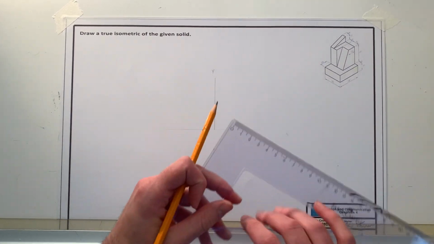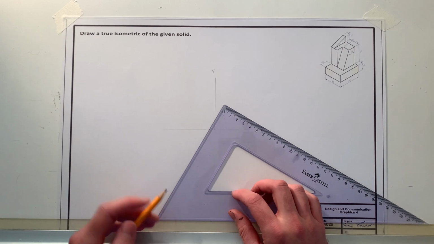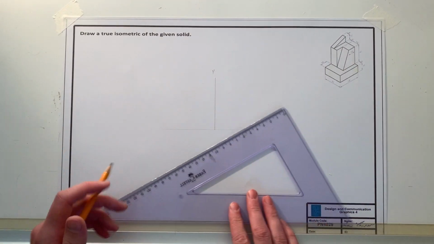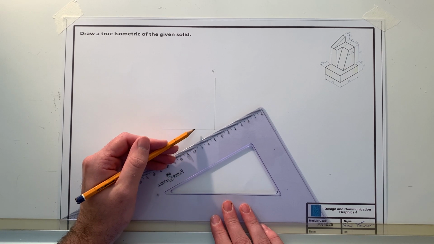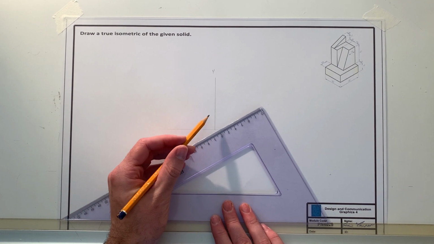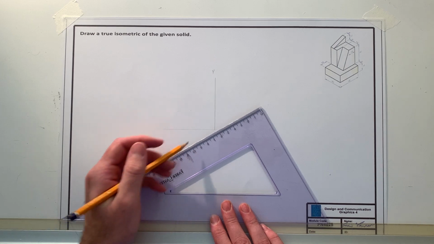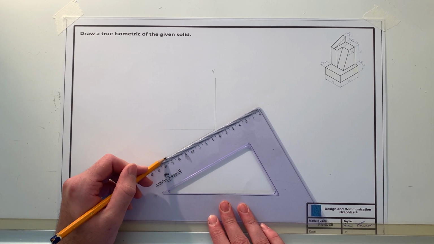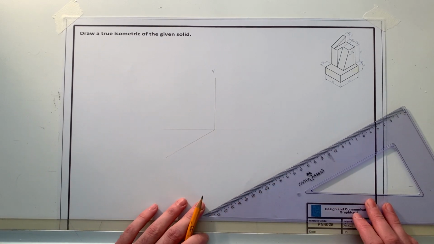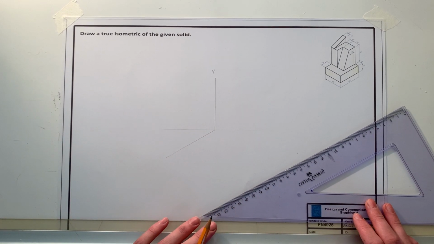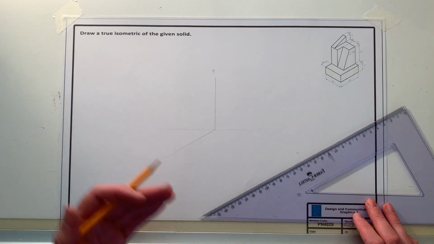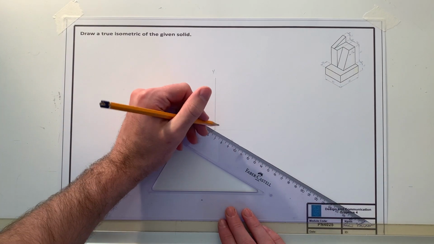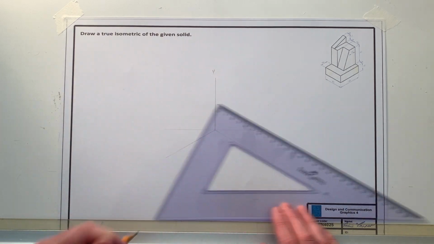What I can do, because I know that this is 90, and I also know that if I use my 60-30 degree set square here, that if I go like this, it'll be a 30 degree from here to here. So now I know that there'll be 120 between here and here. So all I have to do is line it up like so, draw my line, extend it out. Now I'm going to have this bit darker like usual so you can see what's happening. For you, you can keep this all nice and light because it's all construction. Take my 60-30, turn it around like so, and draw it down.